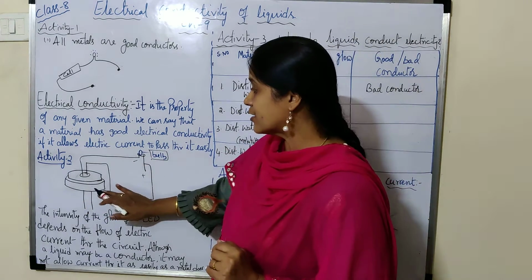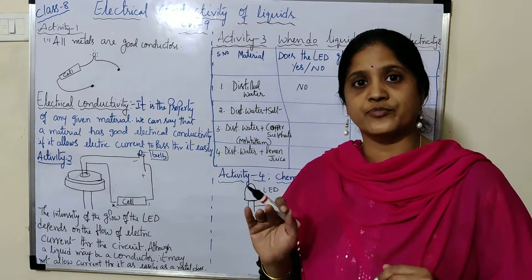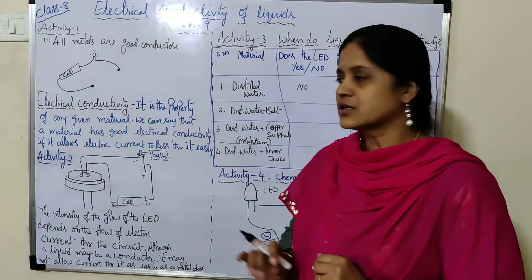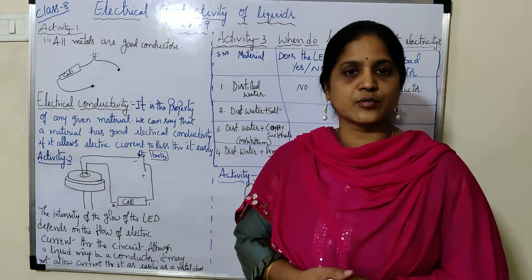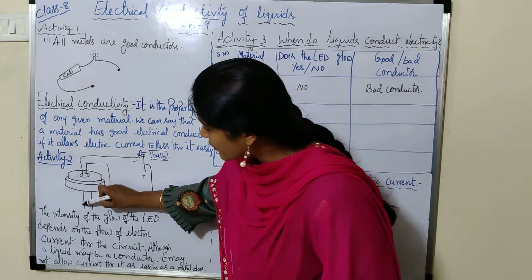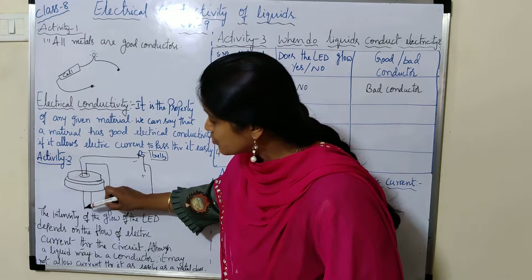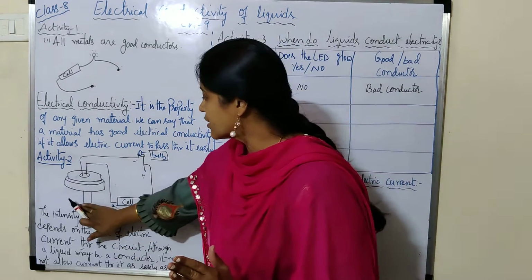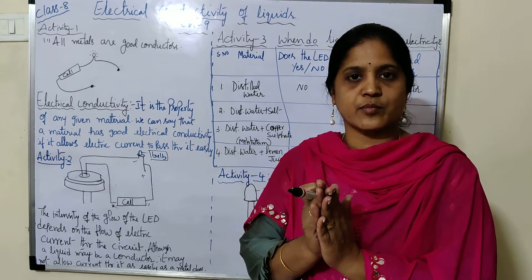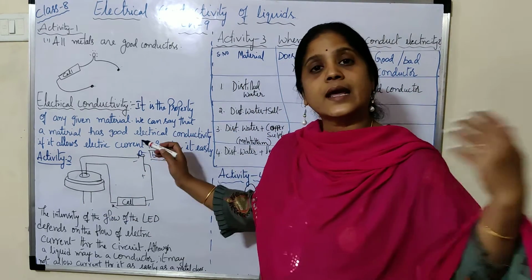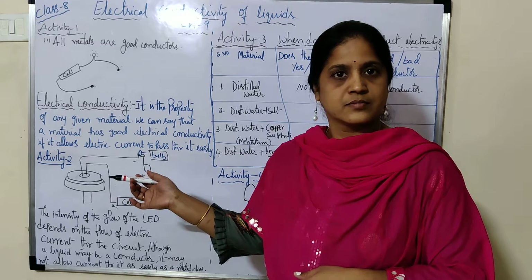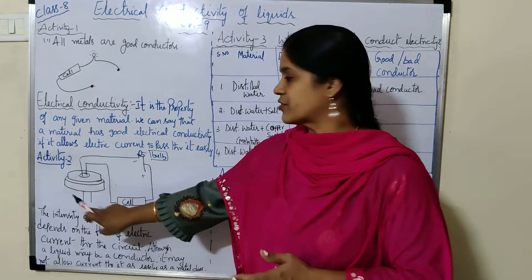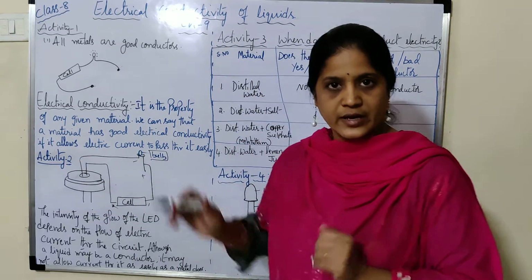When the circuit is ready, observe whether the LED is glowing or not. Here the bulb does not glow. Why? Because these two terminals have some gap between them. If you make them touch by pressing these two terminals, then immediately the LED glows. Okay, so then leave it and maintain the same gap between the metal pins. So this is our tester.